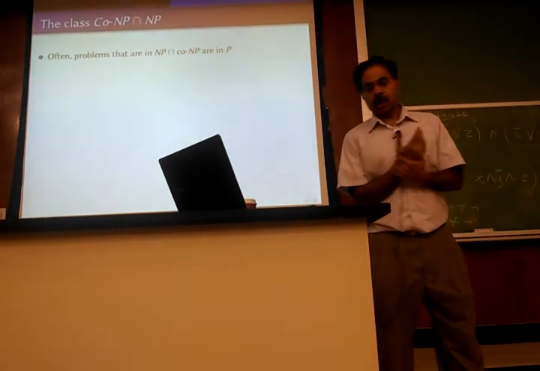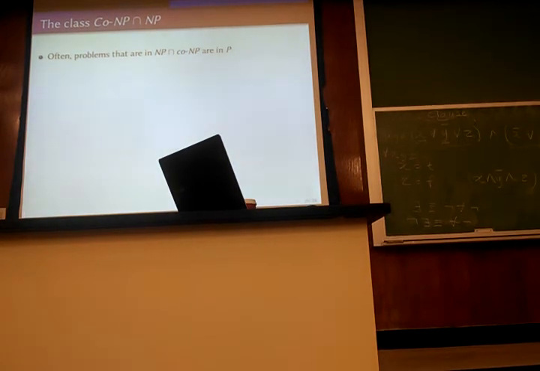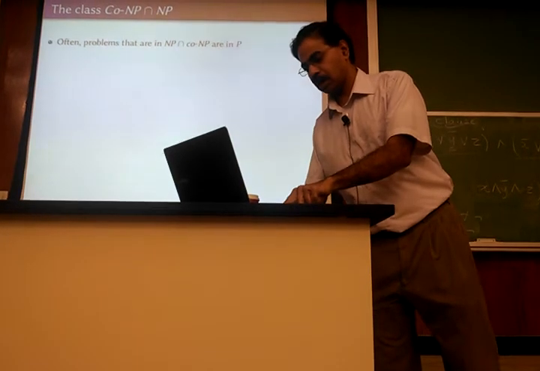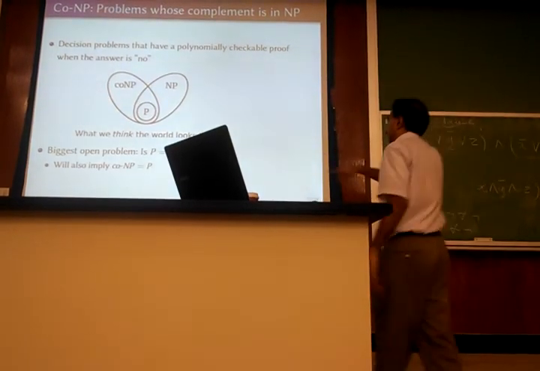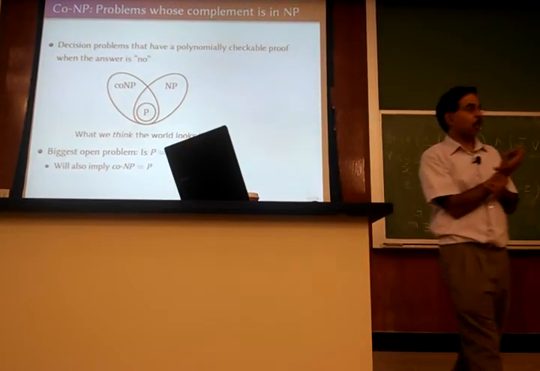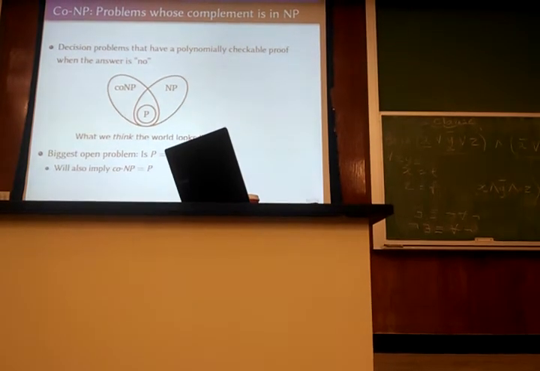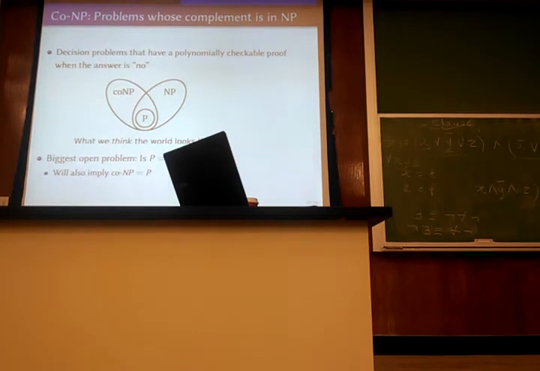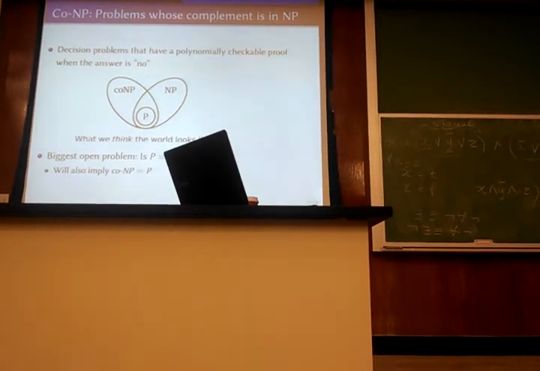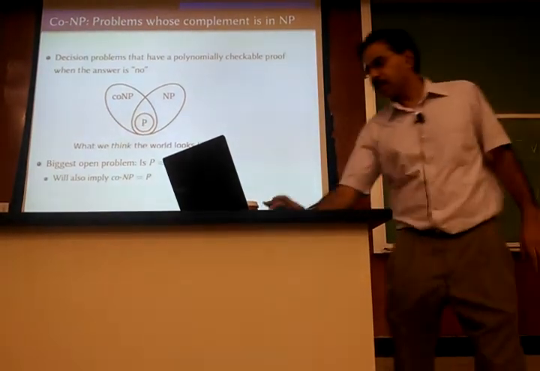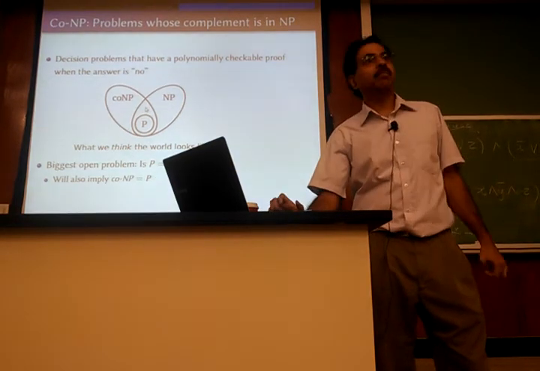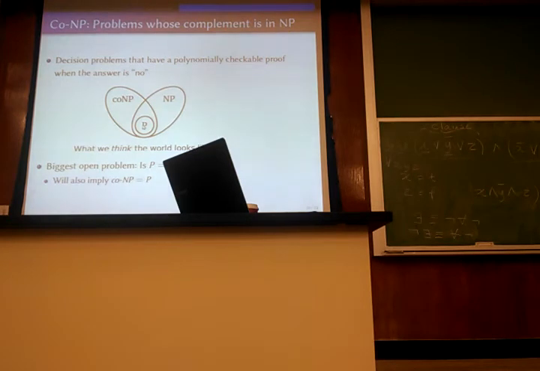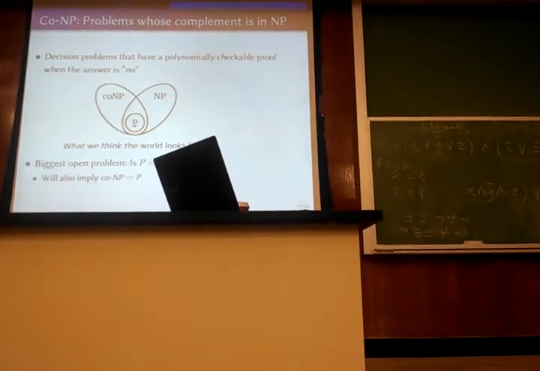One of the things is that in the previous picture you did see one interesting point, that P is the intersection of co-NP and NP, right? And the question is, suppose there is a problem which is in the intersection of co-NP and NP, which means that it's over here. If it is in this region, does it imply that it might actually be a polynomial time problem?